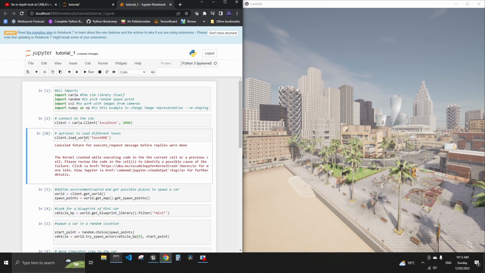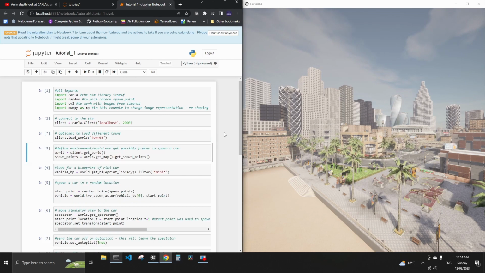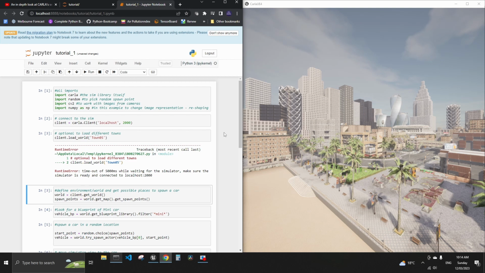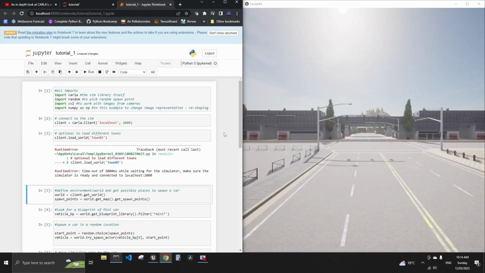The next one is a command that shows you how to load different maps. This one is Town10HD, it's already loaded. So for example, if we go to Town05 and hit Shift Enter, this might take a while, and sometimes it gives an error because it has a certain time limit to load a different town or interact with the simulator, and the load part takes a bit longer, but eventually it gets there.